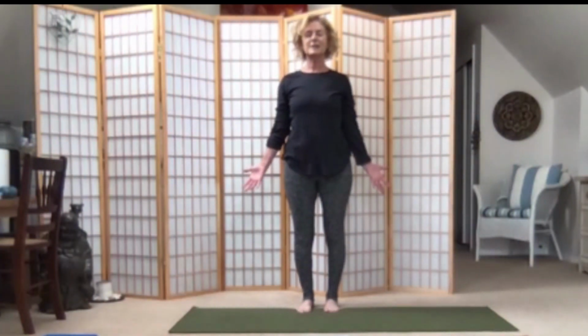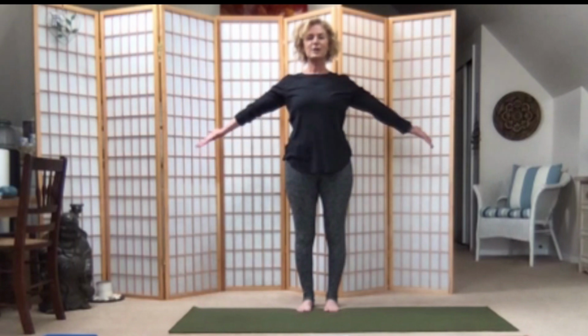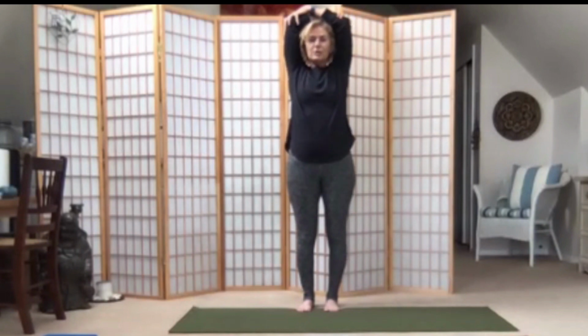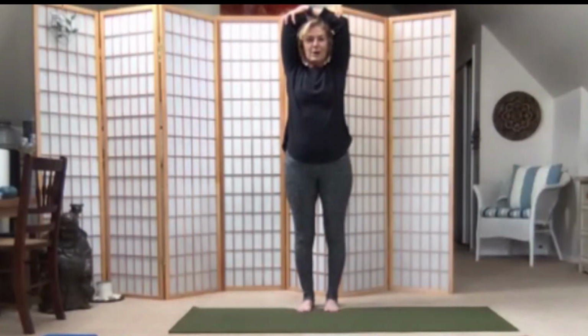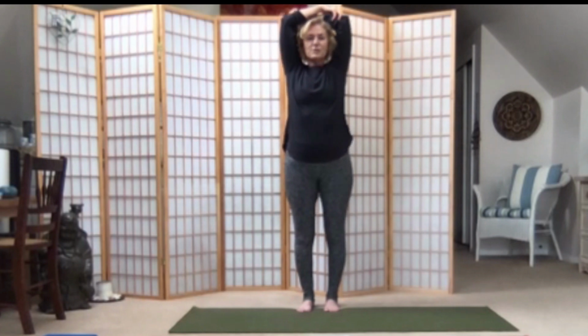Start to feel your feet connected to the earth. Notice where the weight of your body is and try to even that out. Distribute it between the front toes, the big toe mound, the pinky toe mound, all the way back to the heel. Now ground through the earth, but rise up through the crown of your head. Take an inhale, and as you exhale, reach the arms up, and we'll wrap the arms around the top of your head. So you may or may not be holding on to the elbow. You could just hold on to the wrist, like one hand wrapping around the wrist. Just try both, see which one works for you.